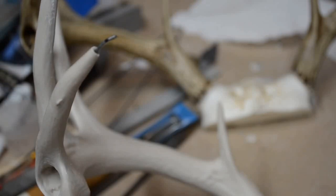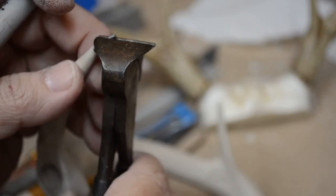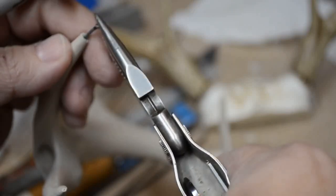And now with the wire cutter, I'll cut that tip of the wire off at a slight angle. There we go. This is now the proper height for rebuilding that tine. And it has a slight curve to it as well. Slight curve.